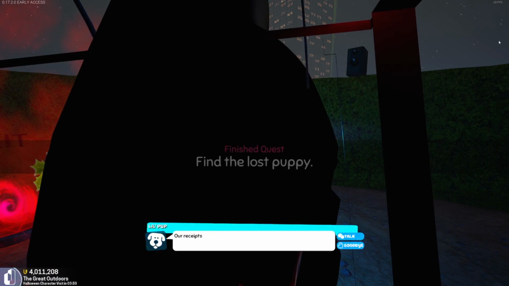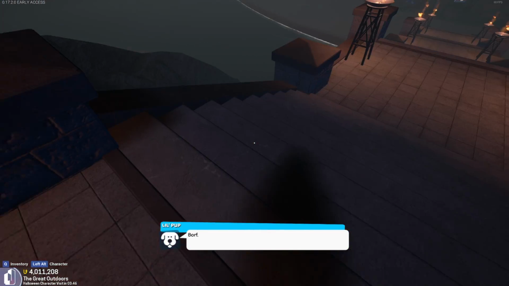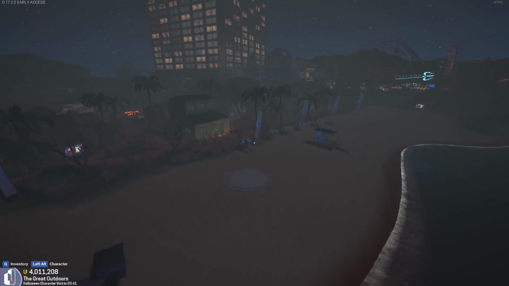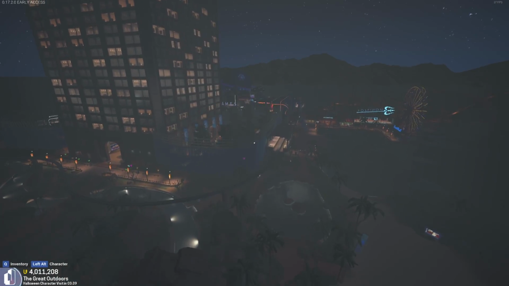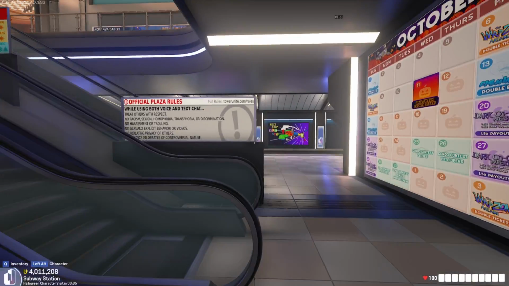And it leads you to Little Pup. You talk to him, you finish the quest, you get the lost puppy, and now you can buy some event items. Exit, and now we're back out over here. Now, let us go back to the center, because going back to the center will make my life a lot easier for the next part.